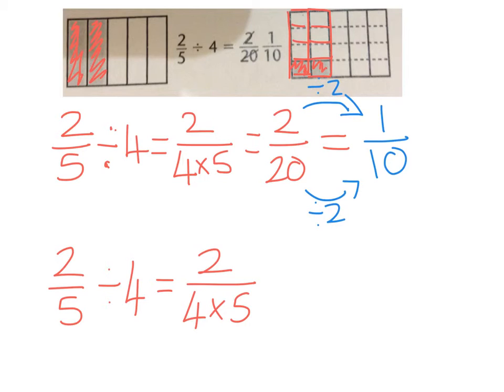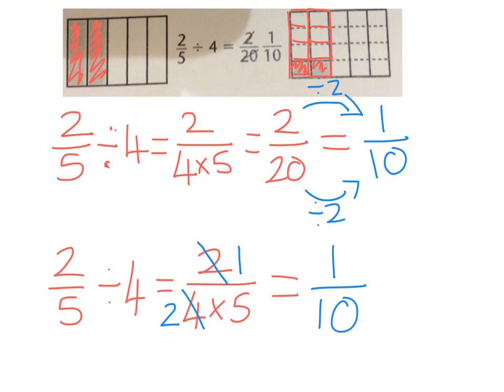So I can cancel those 2. So divide that by 2, I get 1. Divide that by 2, I get 2. And now, instead of having 2 as my numerator, I've got 1 as my numerator, 1/, and then instead of 4 times by 5, because I've cancelled the top and that number on the bottom, I've got 2 times 5, which is 10, and I've got the same answer.